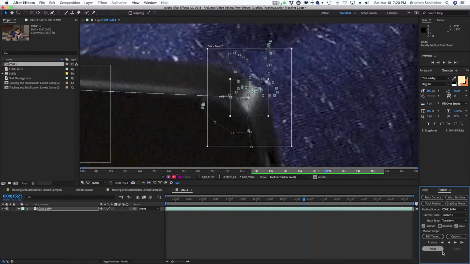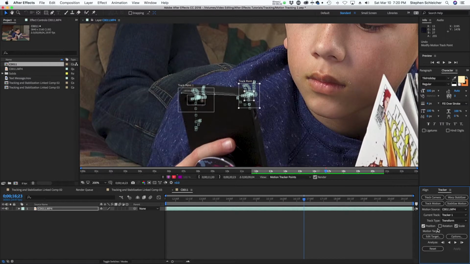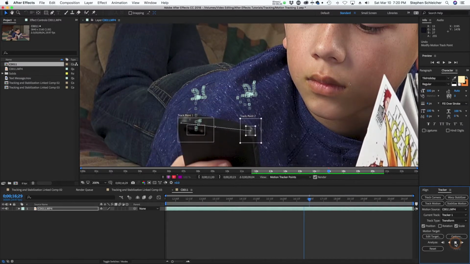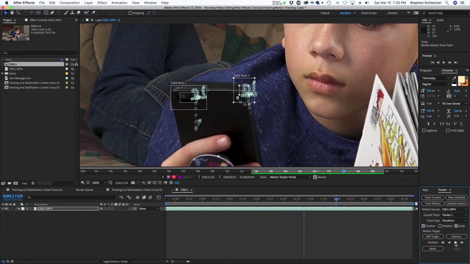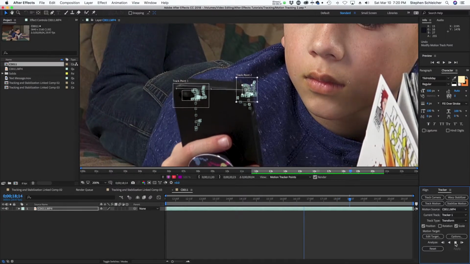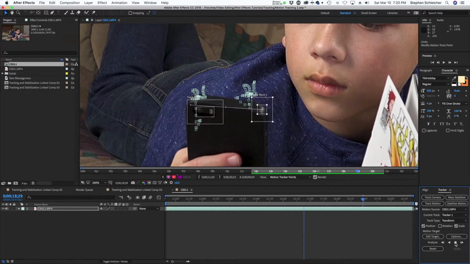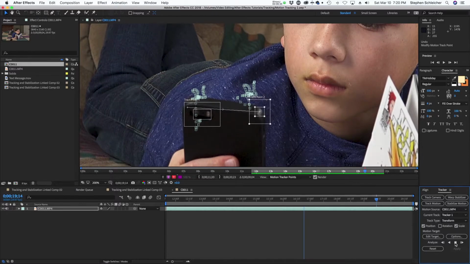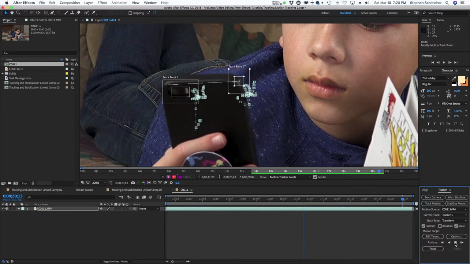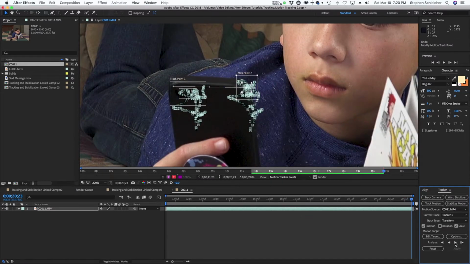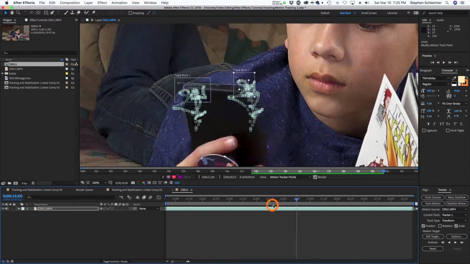And when we're satisfied, let us just track forward. I'll zoom out so we can see if it messes up again. And there we go. So again, if you start to lose the track, back it up to the last known good location, and then start your track all over again. Well, not all over, but just from that last good point. I think we've got it. I think it's there.